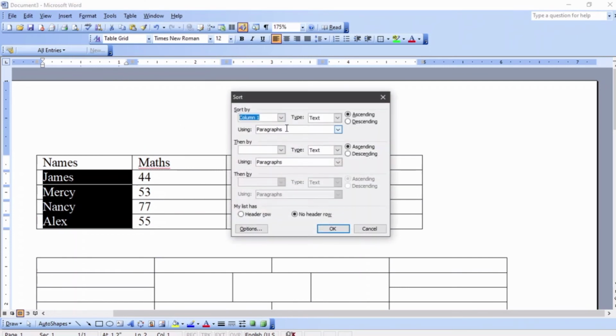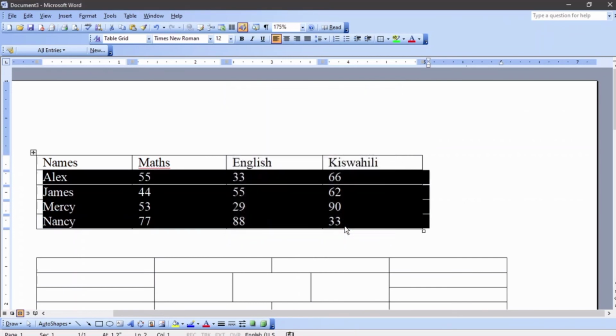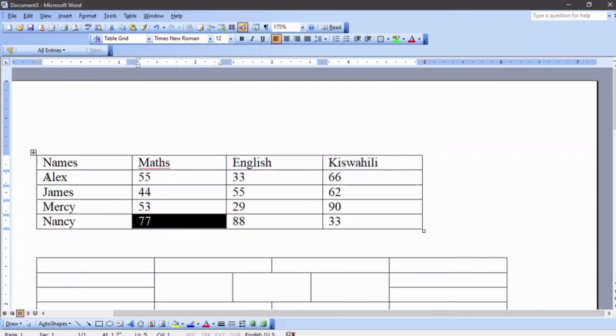and then you specify if you want it to be in ascending or descending. So ascending is where you arrange from small to big, and descending is where you arrange from big to small. Apparently, when I say small to big, I mean from A to Z, and the descending one is from Z to A. Okay, so let me use just ascending. Then I'm just going to say okay. So you see our records have been sorted from Alex all the way to Nancy. So it has been sorted alphabetically.